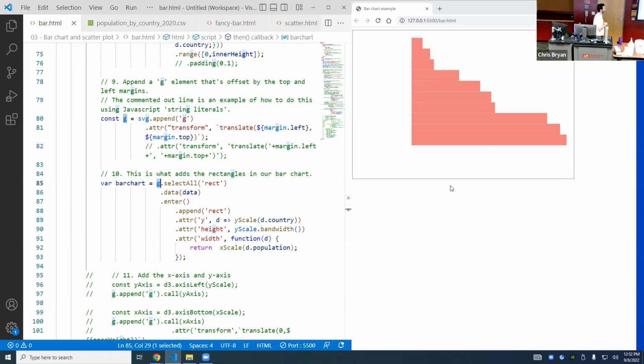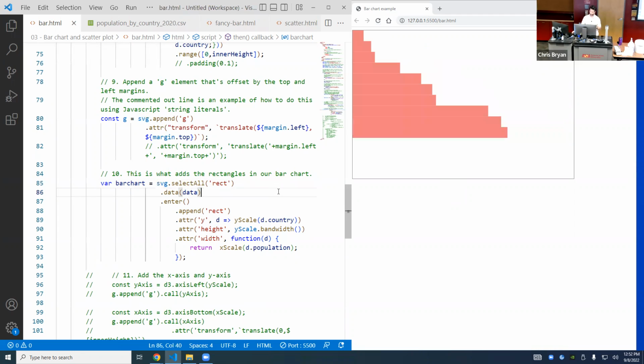That basically lets us use the top left corner of that top bar there. That's our new 0, 0 point that we're drawing off of. If we were drawing directly on the SVG, so if we replace this G with SVG, and then save that, you see it'll shift to the upper left.